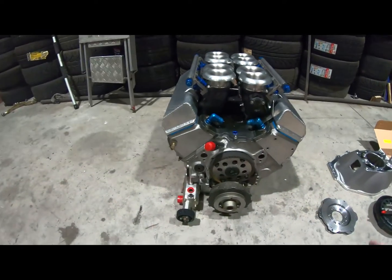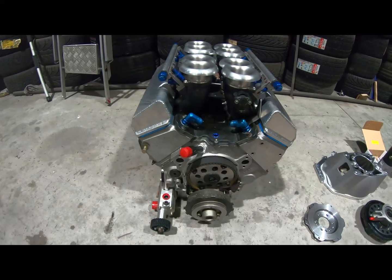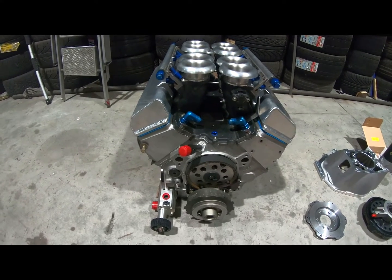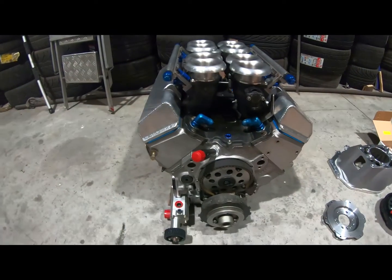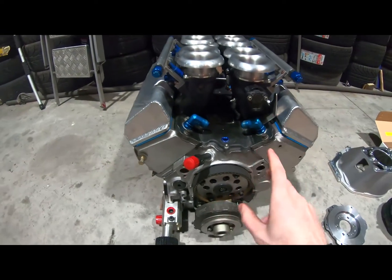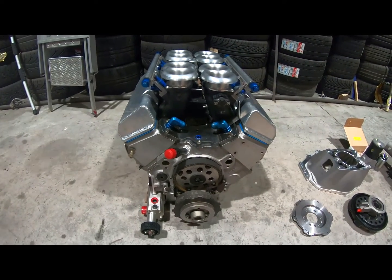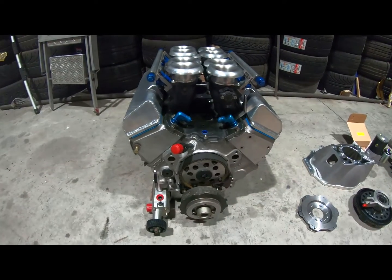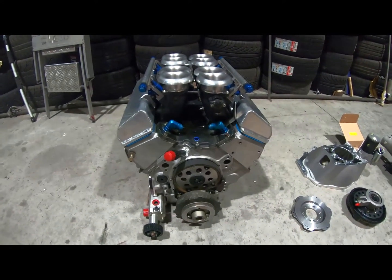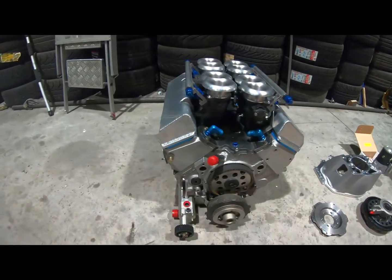So here we have it, World of Outlaw Sprint Car 410 small block Chevy V8, 410 cubic inches, 6.8 litres. I have seen these online make 900 horsepower-ish. Now, horsepower is just a calculation based off a given dyno and a given temperature and all that, but it's got some power.